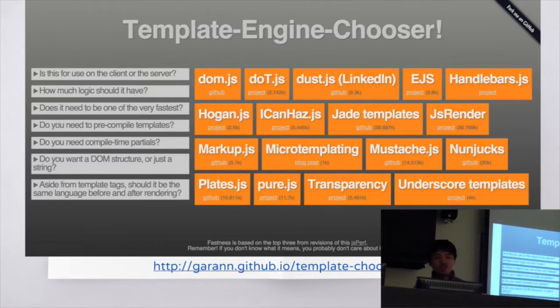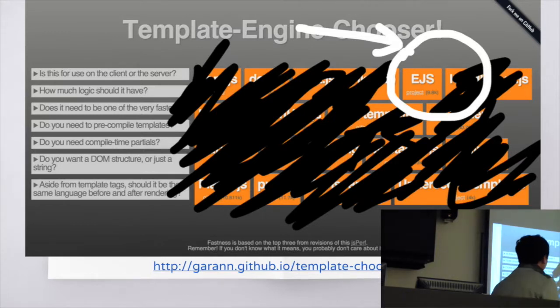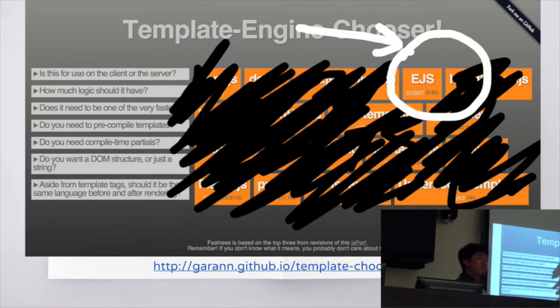So we have got a bunch of choices, right? Templating engines. But today we're not gonna talk about all of them. Instead, we're only gonna talk about one of them, which is EJS. I don't know if you guys appreciate my Photoshop skill. The particular reason why we're gonna talk about EJS is because unlike other templating languages, EJS syntax is literally the same as JavaScript, which means whatever you know about JavaScript, you can apply the same thing in EJS. So that would just make our life a bit easier.